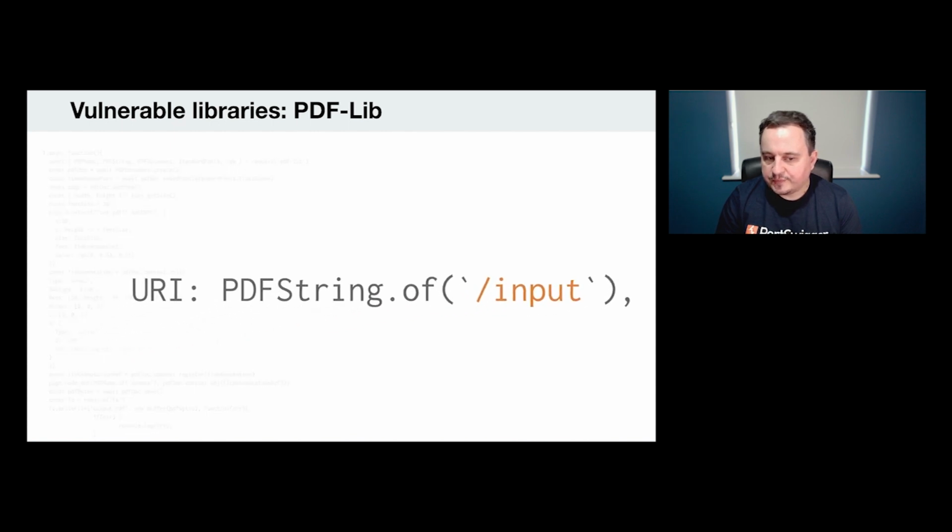If we zoom in, the URI of the annotation is defined here, and it uses the PDF string helper. We can inject into this helper, and you can inject parentheses, and the parentheses aren't escaped. This allows you to inject code into the annotation and define your own annotations.